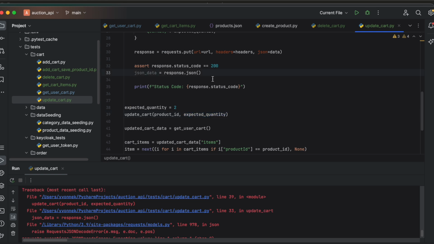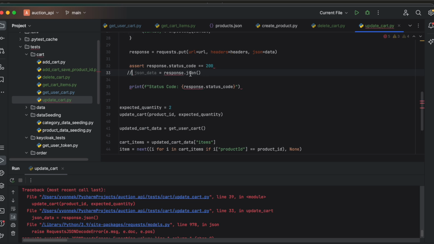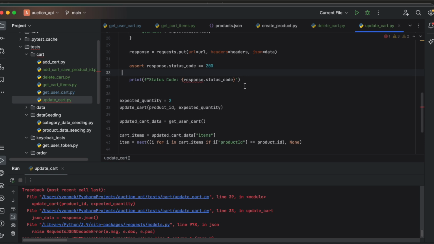Are we returning? Yeah, we cannot return this, because remember that this is being slow now.